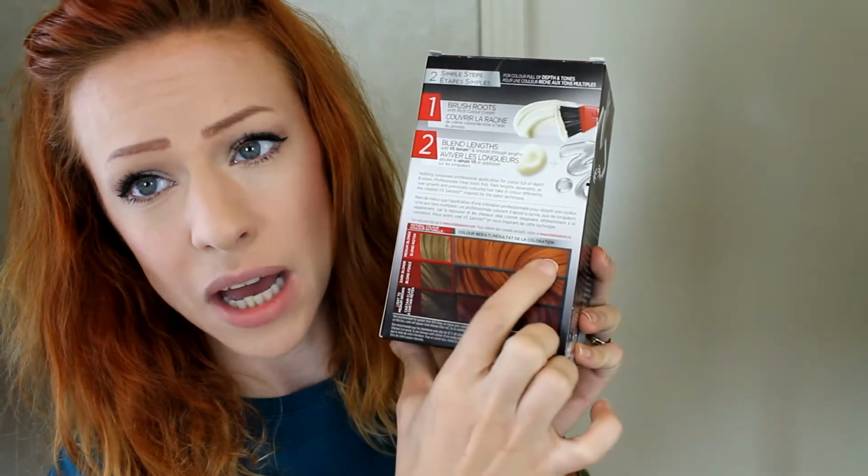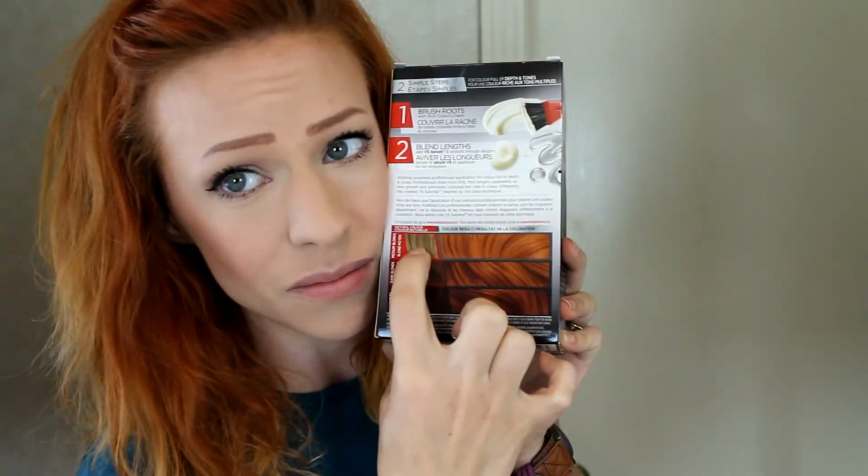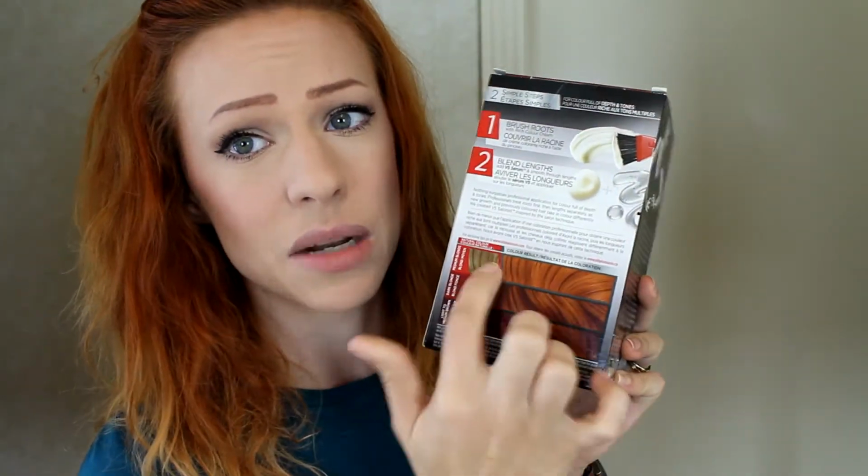And so I was disappointed in the fact that it wasn't like this color right here, you know, this intense tan orange color, like a real good marriage between tan and orange. I really wanted that color. It's really pretty, but it didn't turn out that way. I'm bummed that it shows it should be that way. Like this is exactly the hair color I had before I dyed my hair. And then it didn't turn out that way at all.